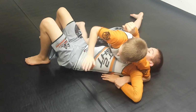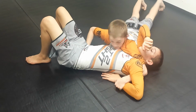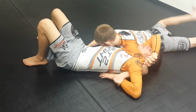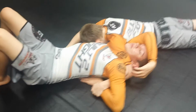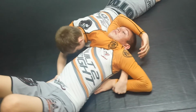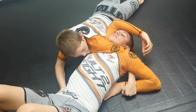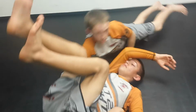Now I'm going to switch my hand over to his hips. I'm going to slide back, almost down, like my head will drop over here. So I'm going to slide, drop it, and now from right here, I'm going to slide down a little bit more, block his hip, put some pressure down. Now I'm going to lift up on my elbow and pull back on his wrist. And that's how you do the one-arm Kimura from north-south.